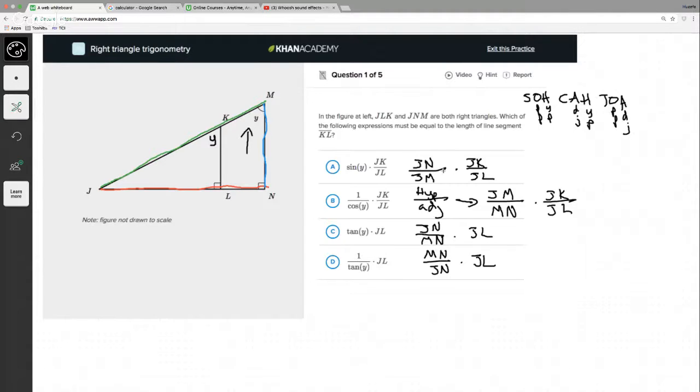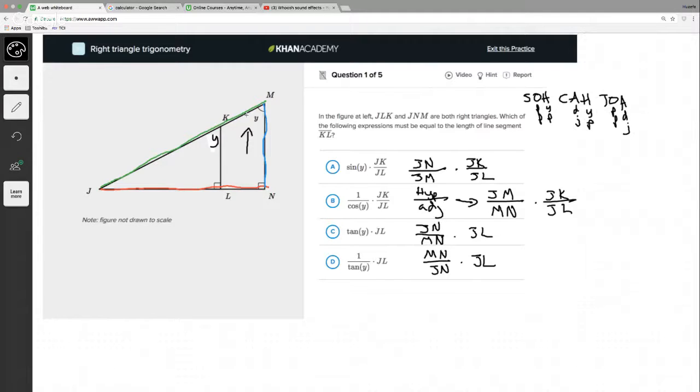Okay, let me reset this for a second. I was using sides of the big triangle. I should have been using sides of the smaller triangle. Let me first fill you in on what I just realized. These two lines here are parallel. We know that because of these right angles, and I totally missed that at the beginning. That's why this wasn't totally making sense. So it's very important, because these are parallel lines, these guys are corresponding angles, which means this is also y.